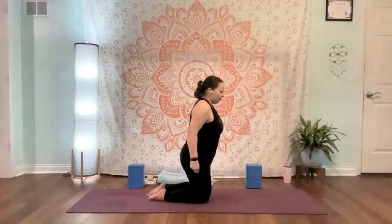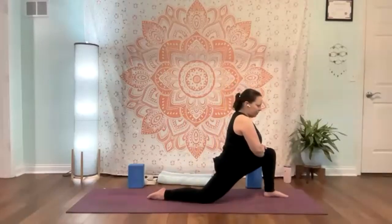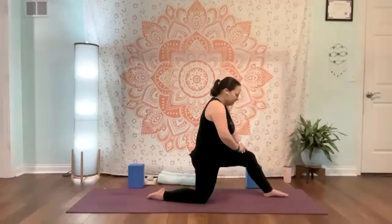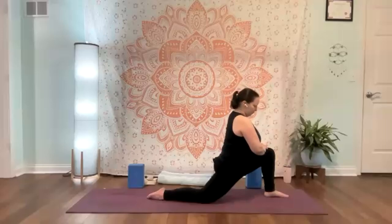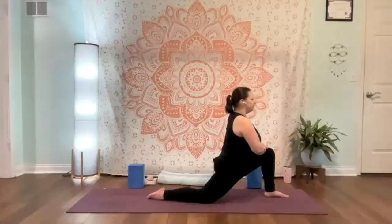I'm going to start by taking the left foot forward. Good. And I'm just going to come in and I'm just going to be right here. Now, if you're someone that's super tight and doesn't have a lot of movement, just move forward and back a few times first and then try to come back in. Good. Nice long torso, we're zipping up. We're stretching the hip flexor and psoas on the side.